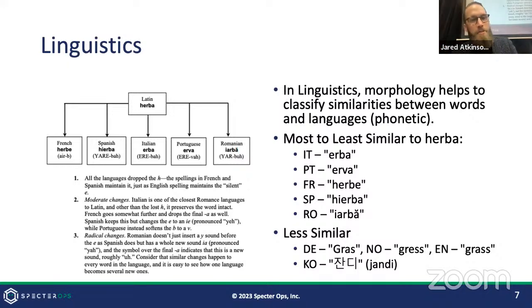Okay, so the idea is that you could start to look at this, and it's actually pretty cool because in linguistics, what they do is they're actually going the opposite direction, right? So they're saying, let's look at all the Romance languages, see how they say certain words, in this case, grass, right? And then they'll be able to link that back to what the root word was in the parent language, Latin. But then you could actually go even further back and start to reconstruct dead languages or lost languages.